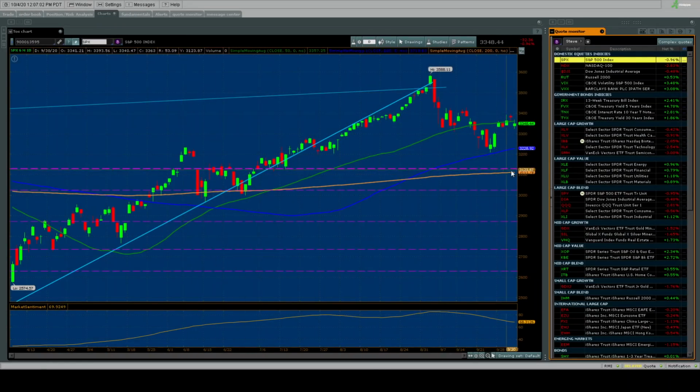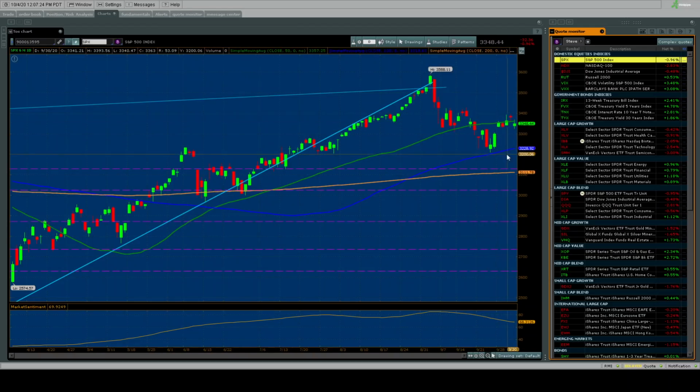And we can see here the biggest level of support for me is still sitting right here at roughly 3130. It did find some support off of its 100-day moving average. People love to buy or sell against moving averages. So you see it tried to break through the 50-day on Thursday. It didn't do that. It tried again on Friday and it failed there.